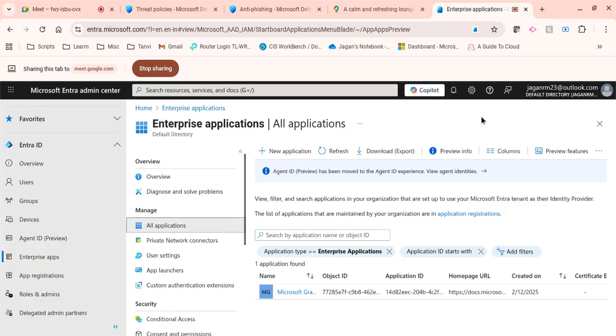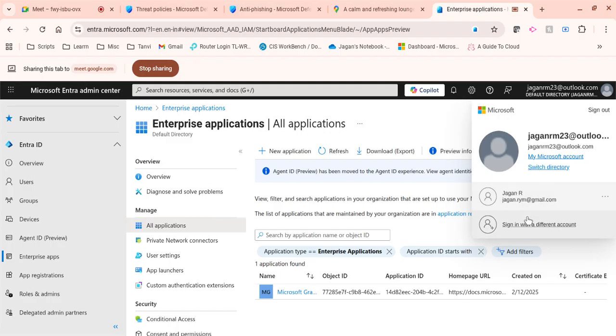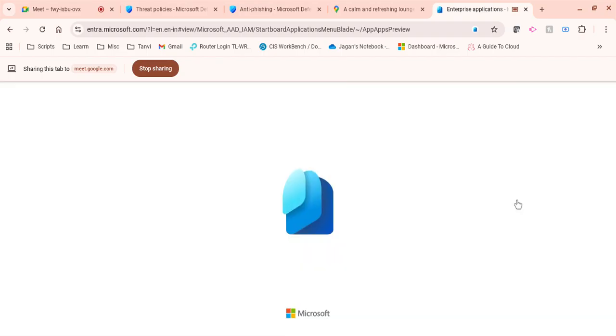This is one of my environments. I did not do many configurations here, but in another tenant I have integrated many applications. Let's see if I am able to log into that, and I may be able to show you whatever I have done.